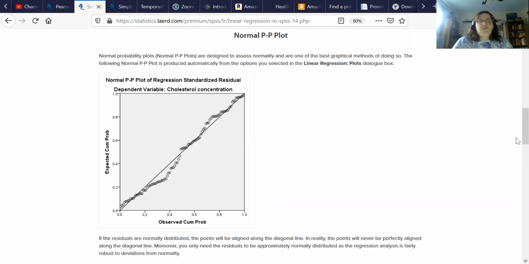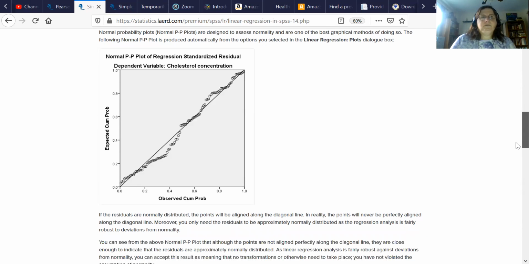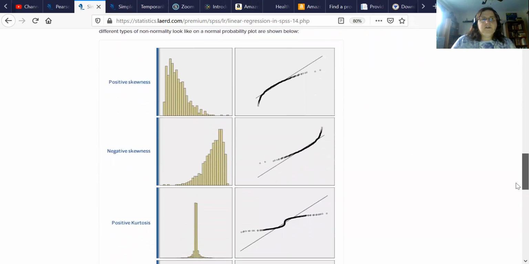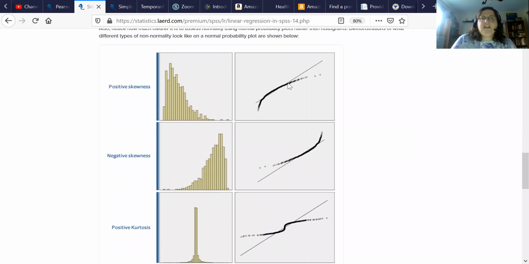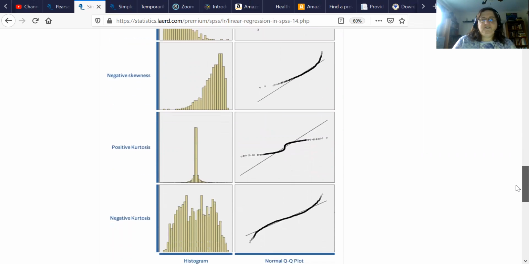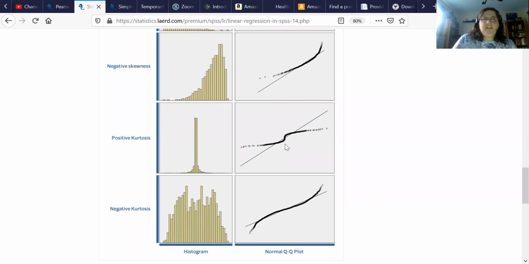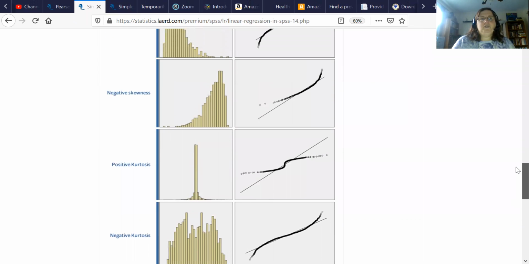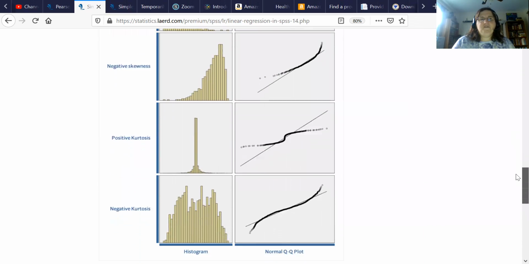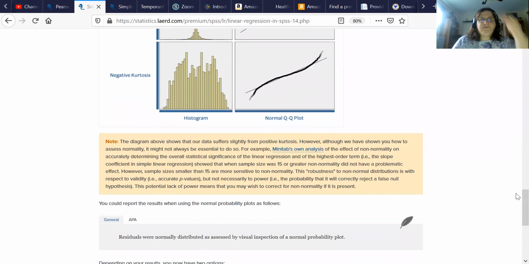Here is what you're looking for from the normal PP plot. If you look like this, you've got positive skewness. If you look like this, you have negative skewness. If you look like this, you have positive kurtosis. And if you look like this, you have negative kurtosis. Those are the 4 things you're primarily looking for. If you don't have any of those, you're pretty good to go.